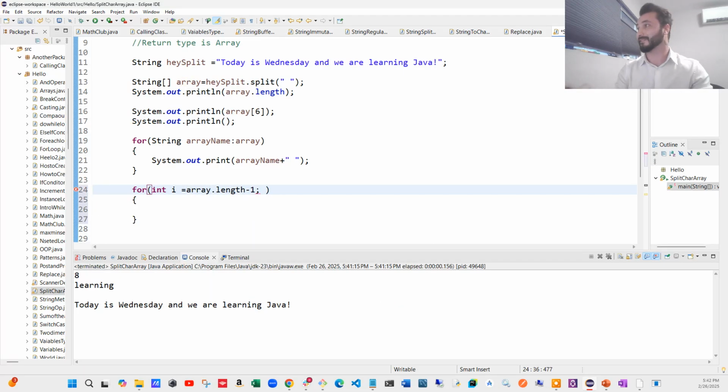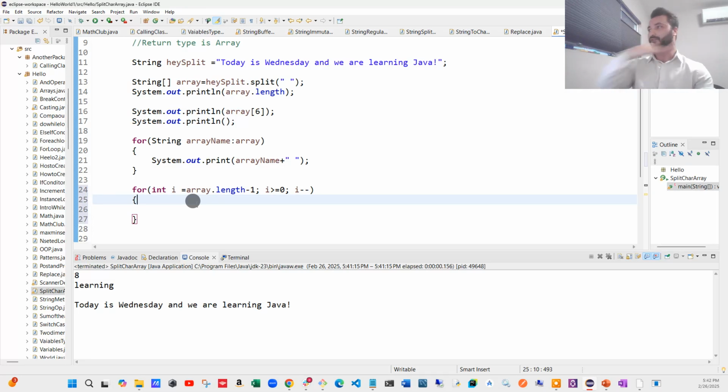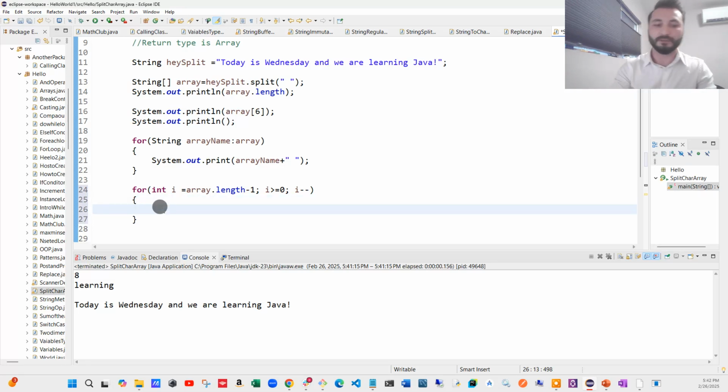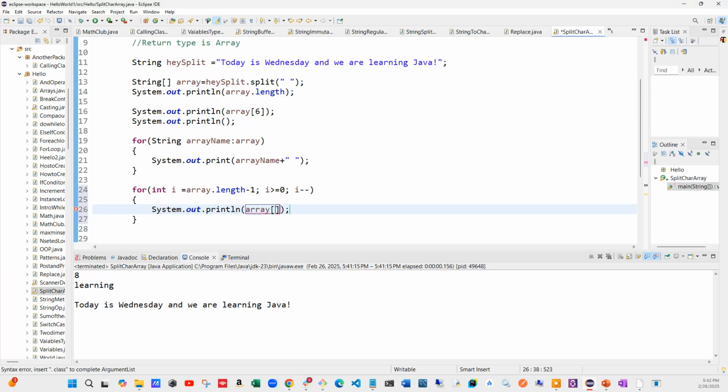It is my last index. If you are starting from the last index, then you need to make it bigger than or equal to 0, then i minus minus. You are decreasing, because you are starting from the last index. So we are going to reverse the array, and then array i.